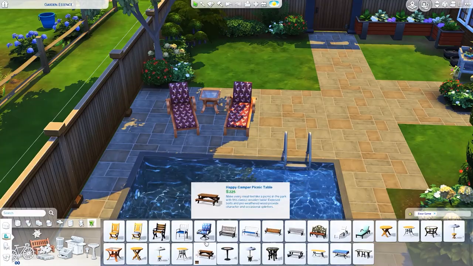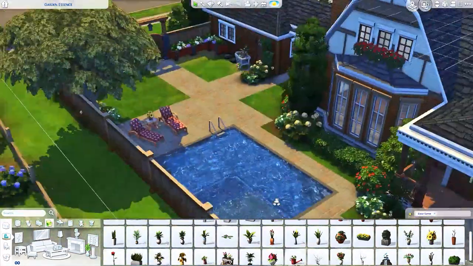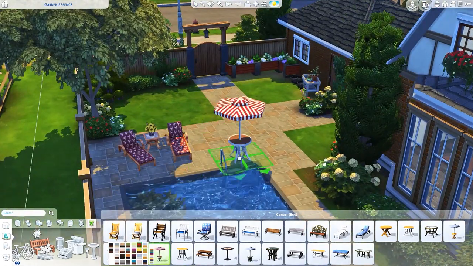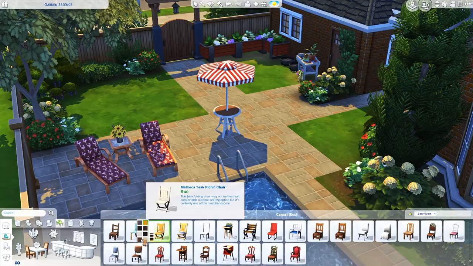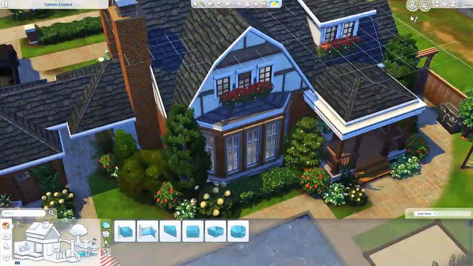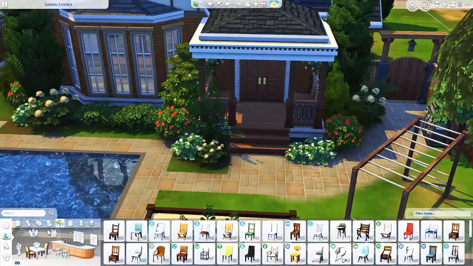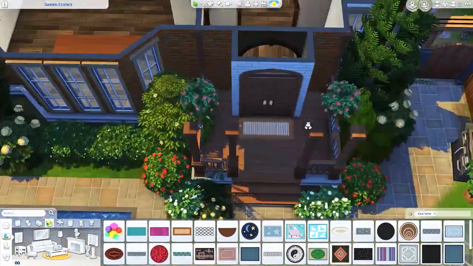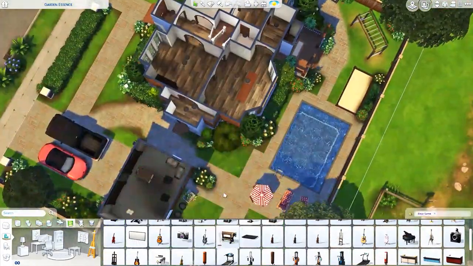And I end up using these ones with these fun flamingo prints on them. I thought the color was actually really nice and complemented the brick in some way. It doesn't match the brick necessarily, but when I placed it, it just felt like it tied in the build so nicely. And then here's an outdoor dining table. And then you will notice that I put some plants in the planter boxes. I forget if I took the screenshots with them already planted or not, but they will be planted when I upload it to the gallery.